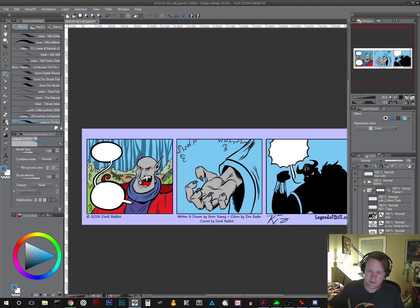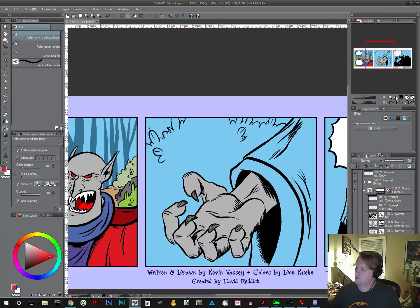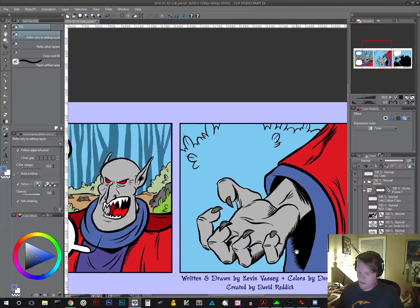All right, sweet. All right, let's continue flatting. We knew that was going to go crazy. Ooh, I don't think I ever showed the trim on his outfit, but you know what I'm thinking? I'm thinking it's going to be that color. And then this is up close enough. We're going to get a green here.